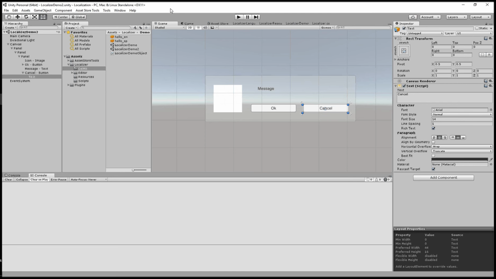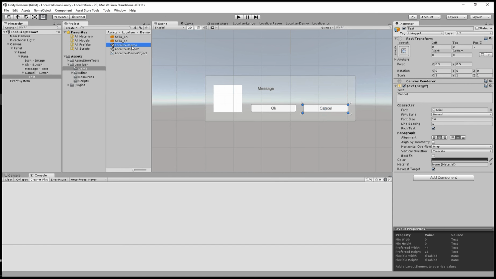Okay, let's start. So localization comes normally suddenly, as usual. You already have some scenes, some UI, and you want to localize them. I prepared two demo scenes for you.